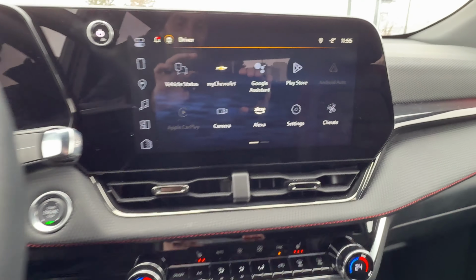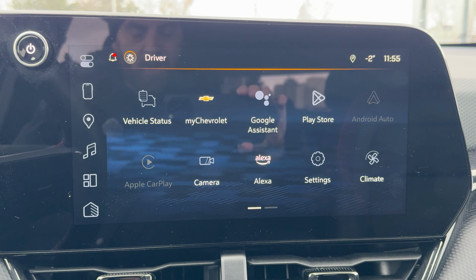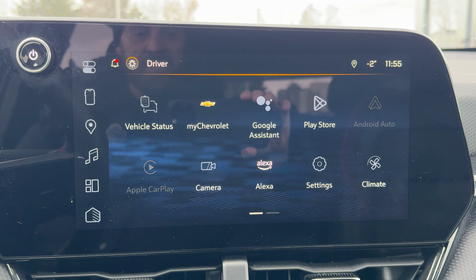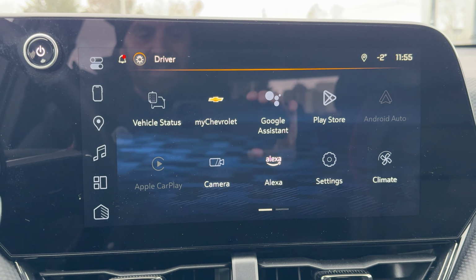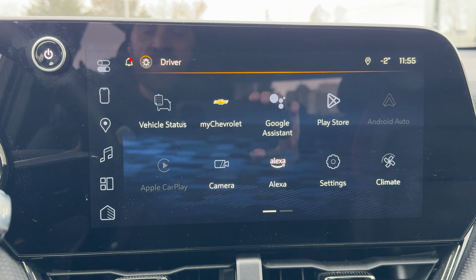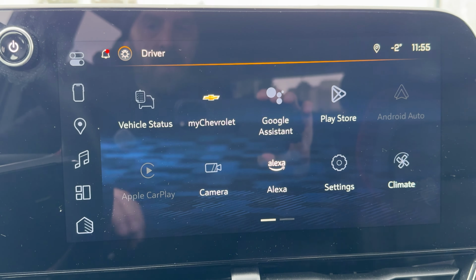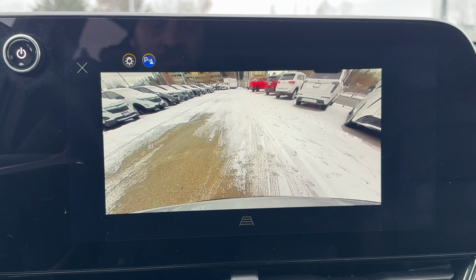All right, now in the infotainment display, we have wireless Apple CarPlay and Android Auto. We've got fantastic Sirius satellite radio as well. And again, you get 3 months free with that, because this is a certified pre-owned vehicle. You can see the Google Assistant, which is so nice to have. It's just like talking to your Google at home. You can ask it all sorts of questions. It's going to give you all of the advice, all the help, all the navigation that you need. We also have Amazon Alexa there. When we push the camera button, it gives you our nice rear view camera system.